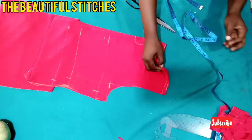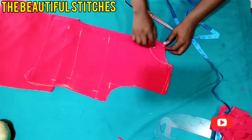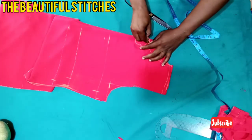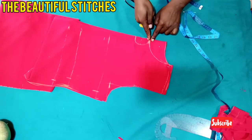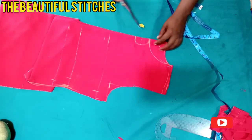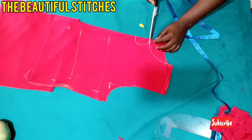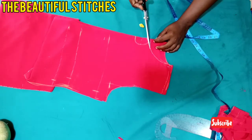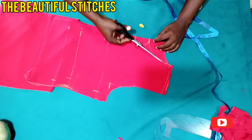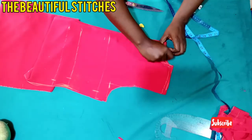So right now we're going to be cutting out the front neck line. Okay, so I'll be cutting the main markings for the neckline first. Okay, and then leave about 1/4 inch between the neckline and the little design I'll be adding to that area. So let me cut out the main neckline, which is this one I'm cutting now. Watch. Let's remove the pin.